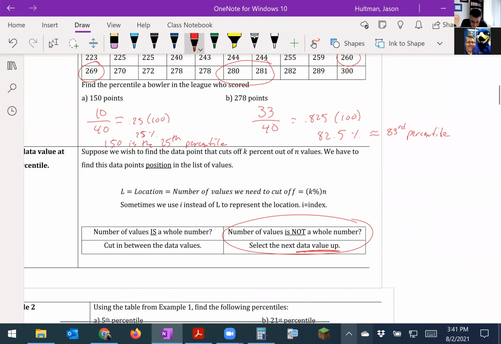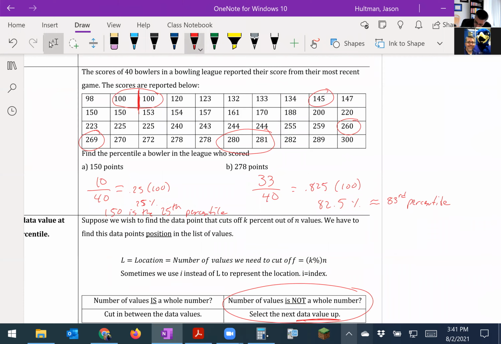Okay, are below 264.5. Is that right? If I were to write 264.5 here, are 3/4 of the values below that? Yeah, because I would have 30 values out of a total 40, and 30 out of 40 is equal to 0.75. So 264.5 is a great number to use there, because it means that 260 is less than that one. We don't want to use 269. We're going to use 264.5, which forces it to be less than 3/4 of the values.